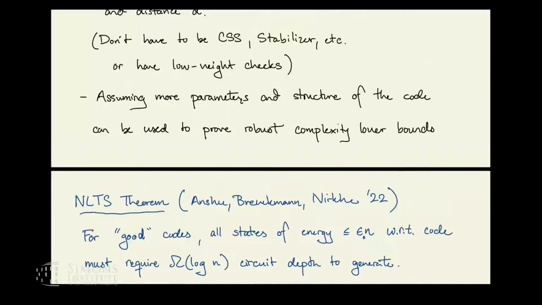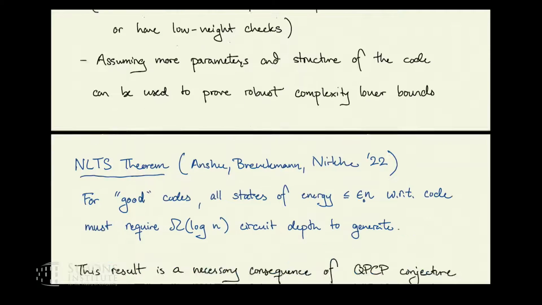So one way you could do this is a theorem that I proved with Anurag Anshu and Nico Brookman, which said that for all good codes of low energy with respect to the code Hamiltonian, they require log depth circuits. But crucially, in order to get there, we had to understand the notion of good codes, and we had to look at specific structured CSS stabilizer codes. I don't know how to make this sort of statement for a generic family of codes without assuming a considerable amount of structure of the code.